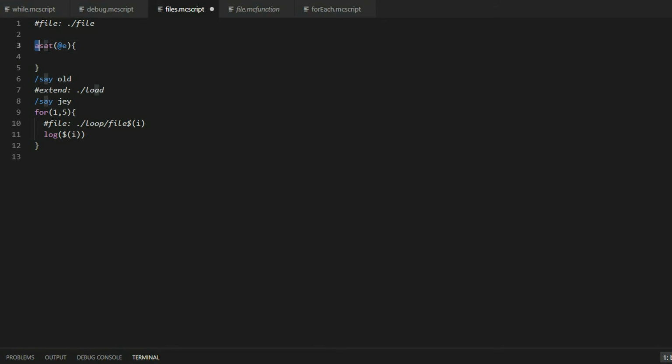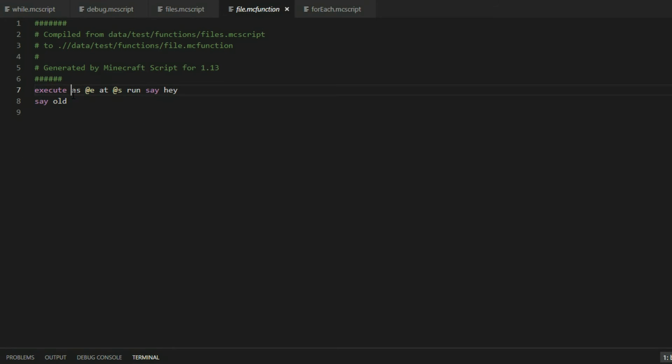Also, this add generates an execute command, and when we have another execute command in here, I know this does not make any sense, but mcscript just generates that as execute as add s run. So usually that would be execute as add s run execute run say hey. That makes no sense, and I implemented that feature. It should also be more performant.